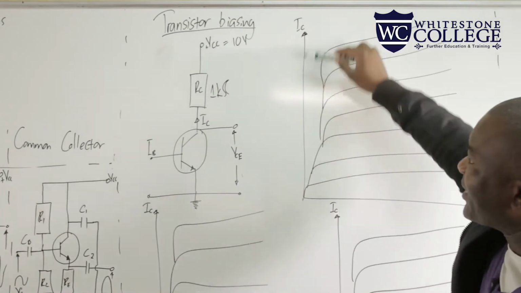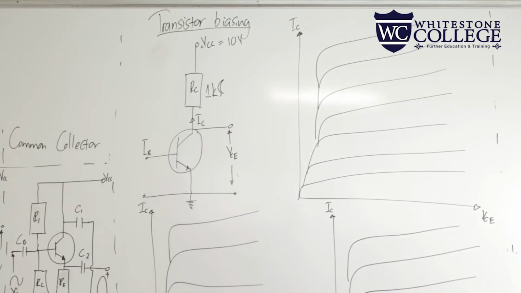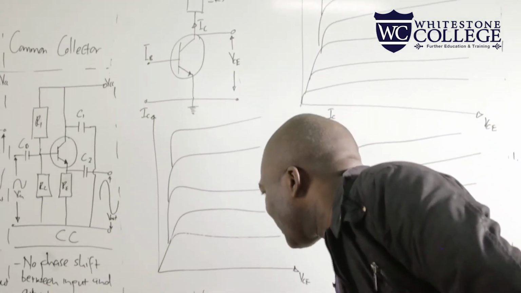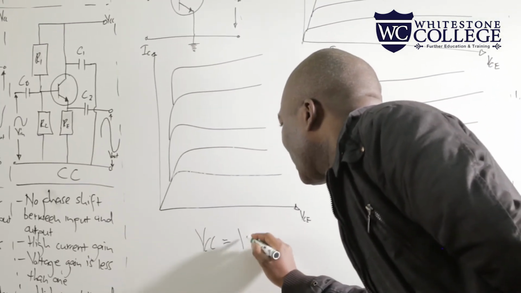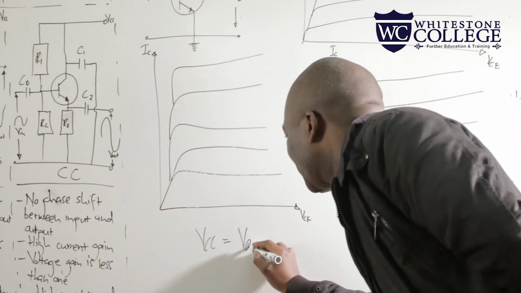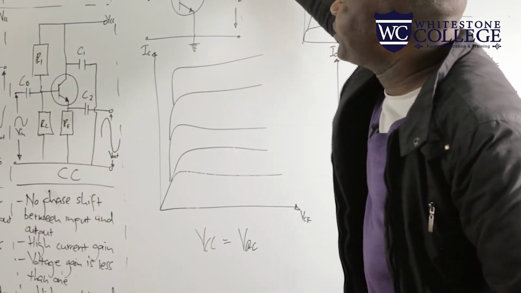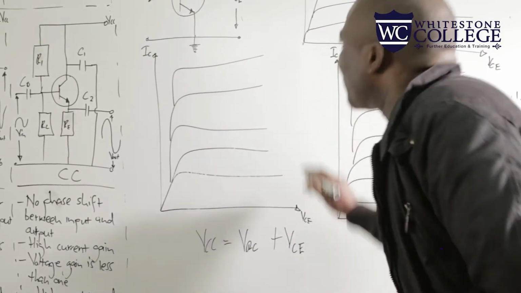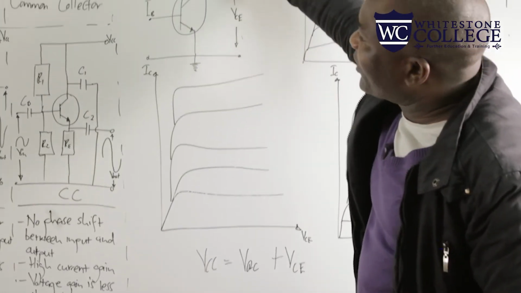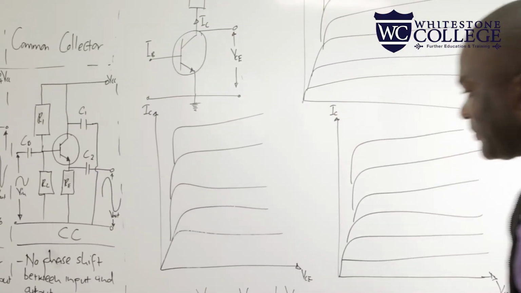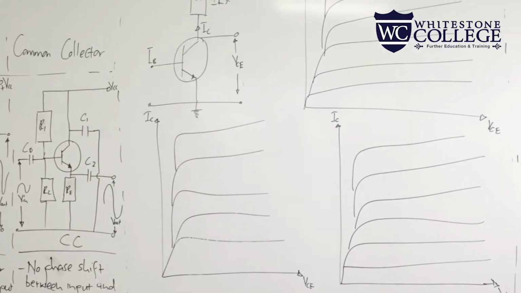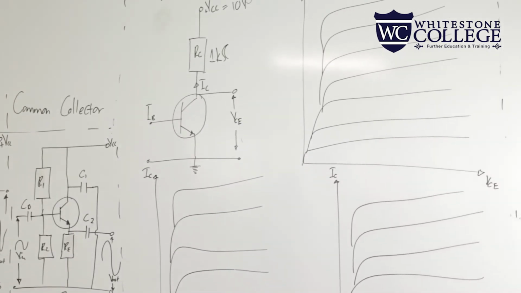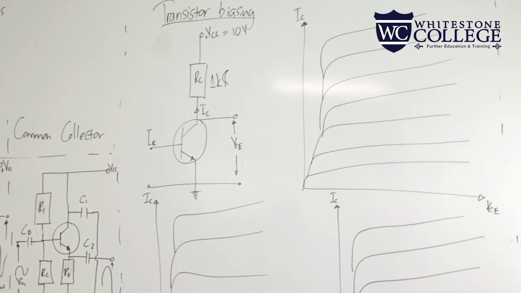Then on this axis, we have the collector current, which is IC. All right. So we do have this equation that says VCC is equal to VRC, the voltage drop across our load, plus VCE. This is our load. So we're saying VCE plus the voltage drop across our RC is equal to VCC. So let's say we have a situation whereby our transistor is in the cutoff region. Remember, in the cutoff region, there's no current that flows, so there won't be IC.